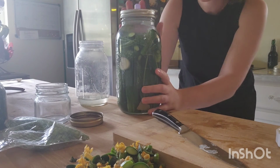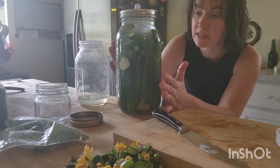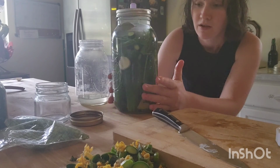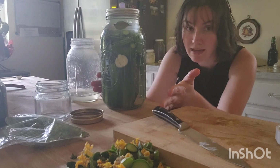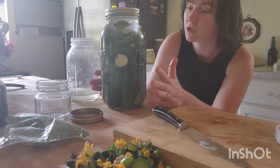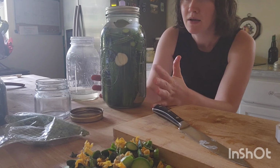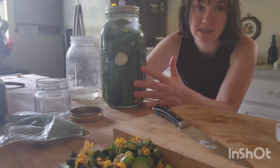And since I'm using this pickle pipe, I won't have to burp this jar. It'll just release air on its own, but it won't be letting oxygen in. So now all I have to do is set this on the counter somewhere not in direct sunlight, but it doesn't need to be totally dark or anything fancy. Just set it on the counter, and I'm gonna give it between 3 to 5 days. How warm it is will determine how fast it ferments.